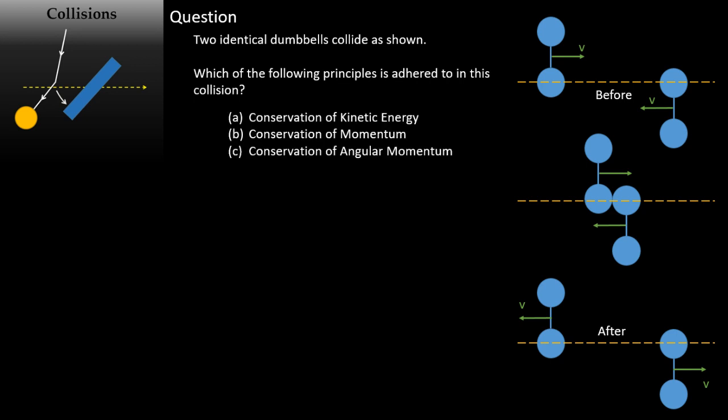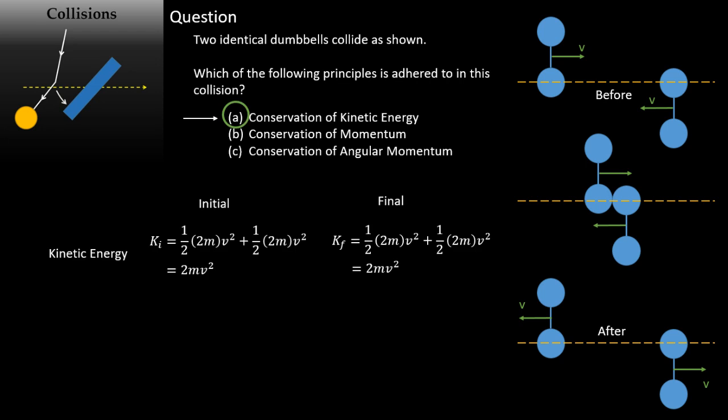Let's see if we can set this up and figure out why it didn't work. So let's start here just by calculating several things: kinetic energy before and after the collision, momentum before and after the collision, angular momentum before and after the collision. And see, are these quantities conserved?